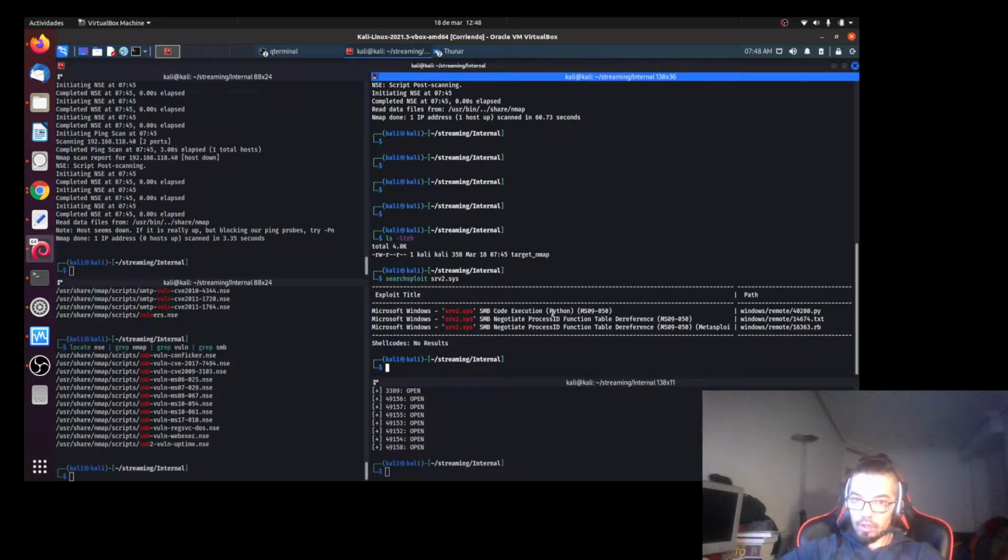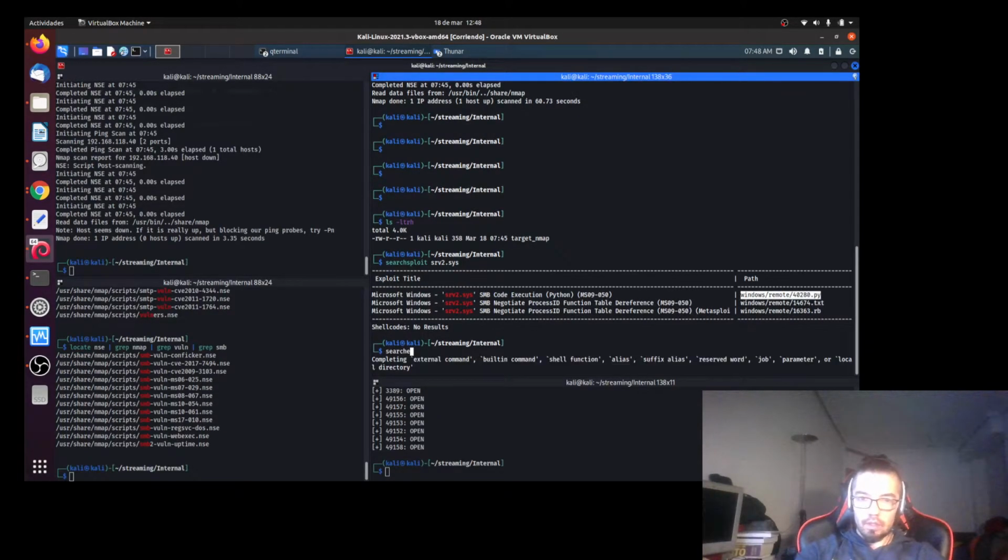Microsoft Windows Remote Code Execution. This is MS09-050 and this is for Metasploit. This is a dislike for us. So maybe this one could be searchsploit minus m.